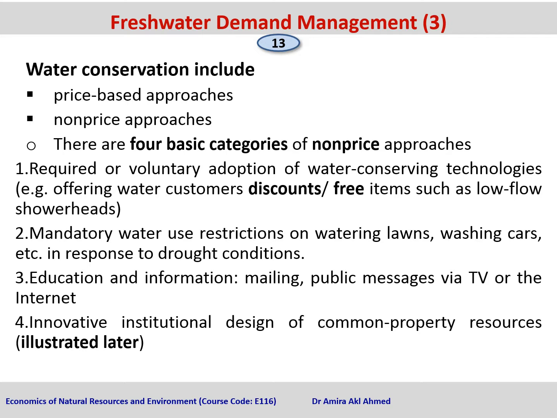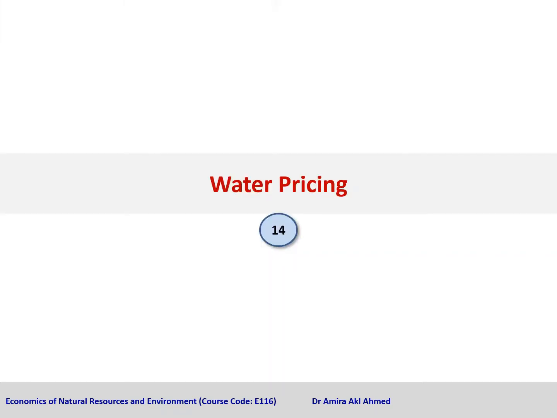Education and information could be employed to conserve water. For example, information about ways to reduce water consumption could be sent via email to consumers. Moreover, talks to the public on water conservation may be offered through TV or the internet. Non-price methods are all useful to control demand.